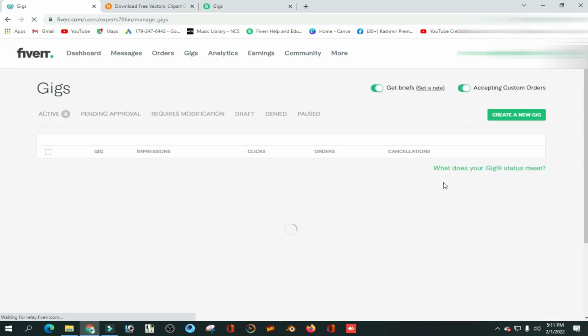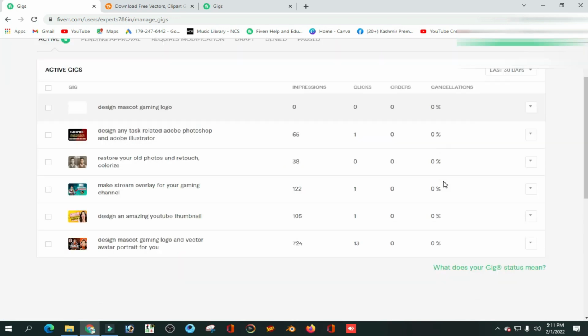Let's go on the gigs options, and here is the new gig. It's an easy task.